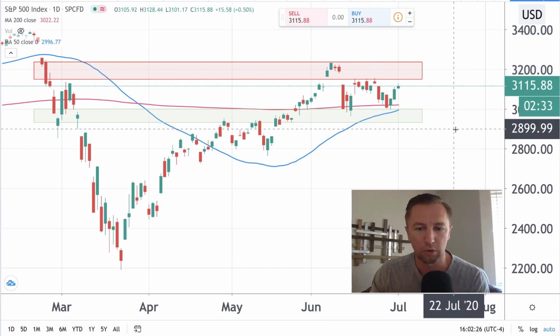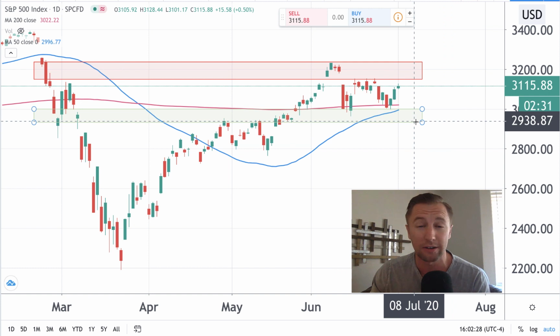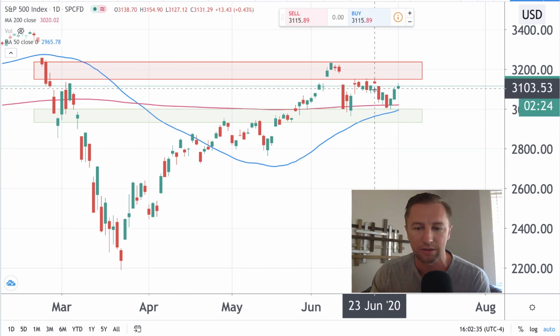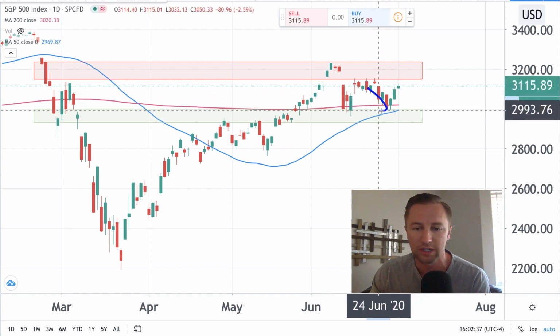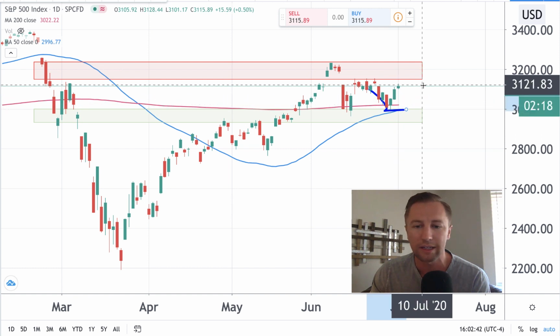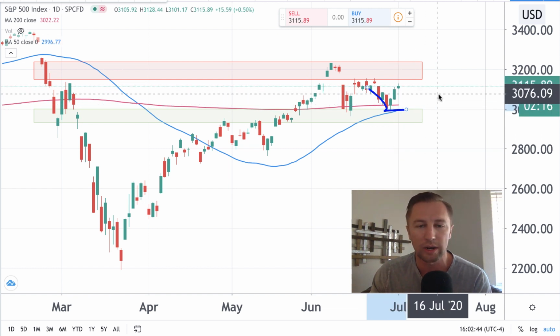As far as the support goes, we have the green rectangle down here. That is the bulls camp. And we have the 200-day moving average and the 50-day moving average, and the price action on this pullback really just touched right down on 3,000 and started moving higher fairly quickly within these last three trading sessions. Let's go ahead and hop to the 30-minute time frame just to get a good sense as to where the price action is going and map out some support and resistance areas.